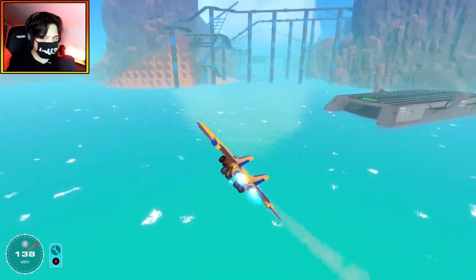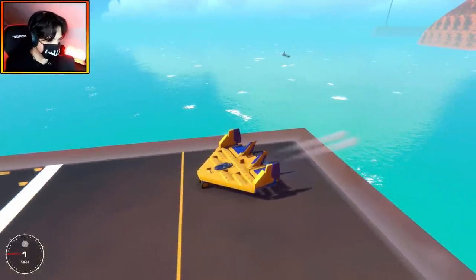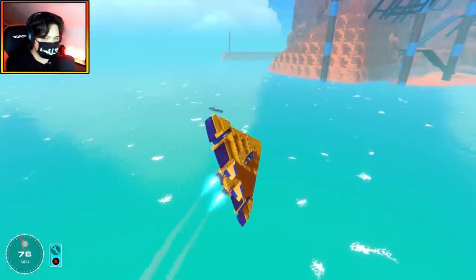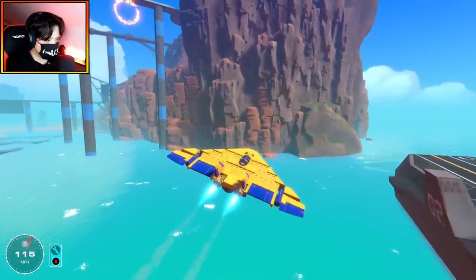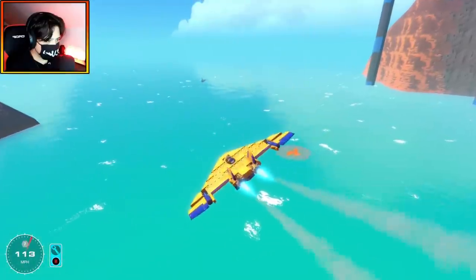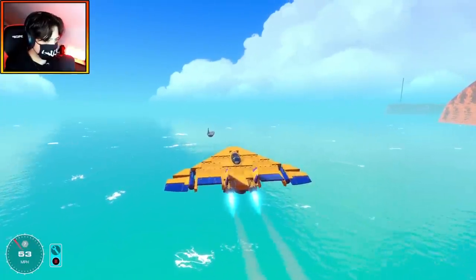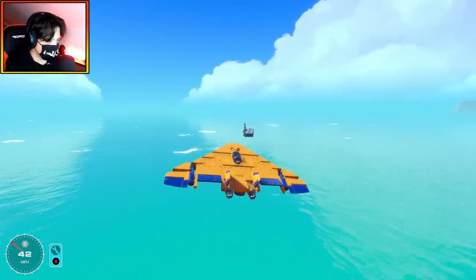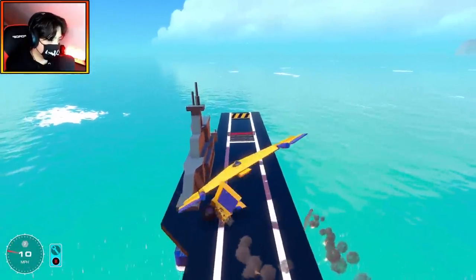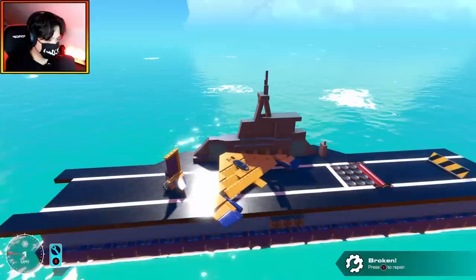So what I need to do is spawn in my aircraft carrier. Okay, aircraft carrier in position. So let's take off. Here we go. Alright, let's plan our landing here. I'm gonna swing all the way back around this side and swing back around, basically giving myself some space. Here we go. This is it. Easy on the throttle. This is going to take very delicate controls. Activate that yaw just a little bit. Oh, come on. This is so close. Oh, no. I mean, hey, I landed. It's just not in one piece.